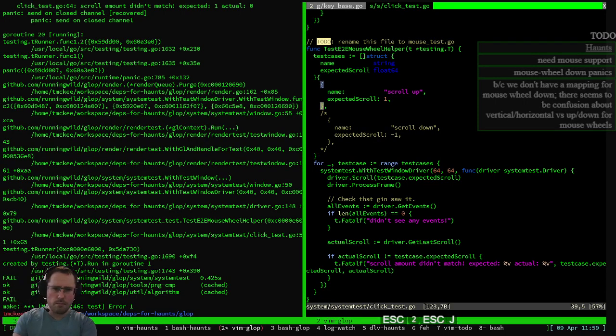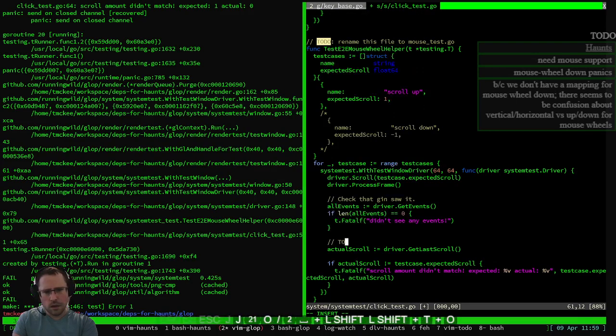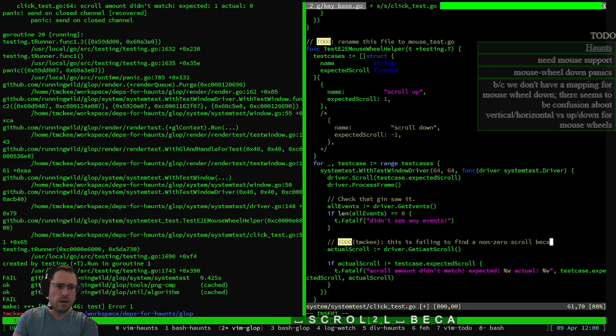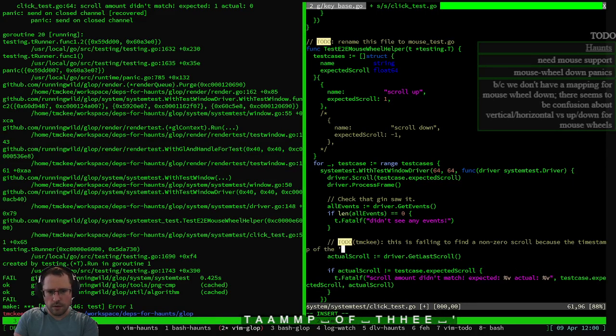Alright, so before I forget, I'm going to write down why this is failing. This is failing to find a non-zero scroll because the timestamp of the press matches the timestamp of the release.